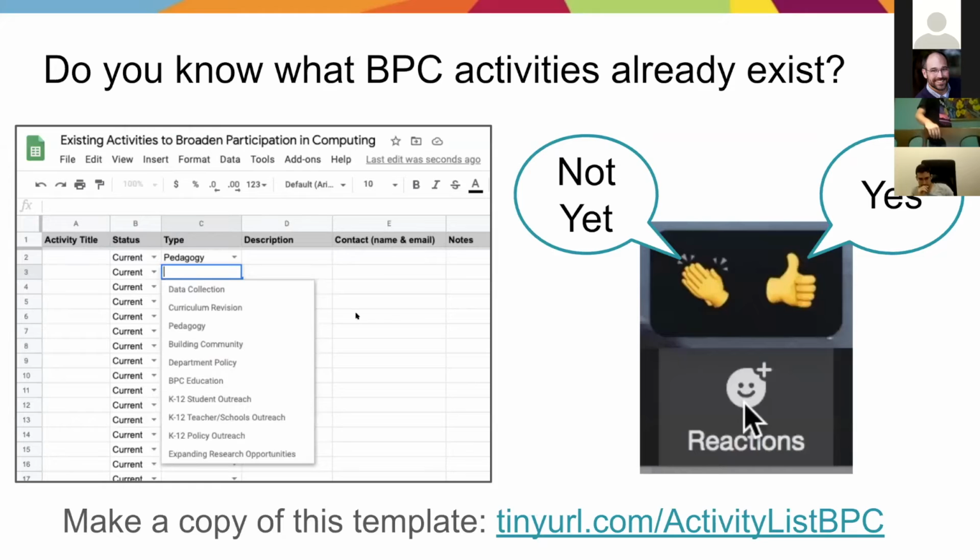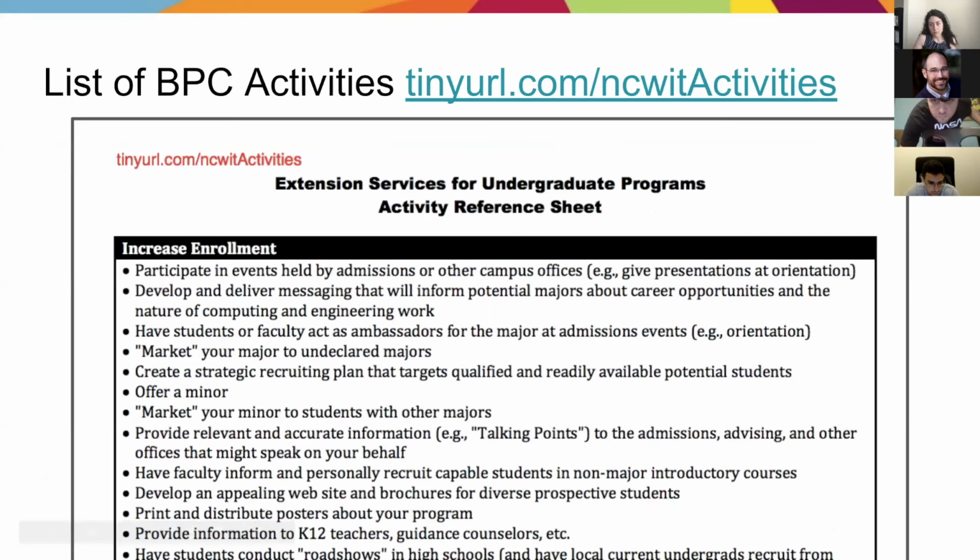I think it looks a little bit sketchy, but that's the thing that's going to allow you to get a copy of this spreadsheet that you can share with your colleagues to be like, yo, can you let me know any BPC activities that you know about? Let's crowdsource this and add that to the spreadsheet. Hopefully you got a copy of this in the homework and started sending that out. Again, I think sending this out to your whole faculty is a good way to try and start getting buy-in, that they know some BPC stuff is going on. All right, so that's a resource available to you.